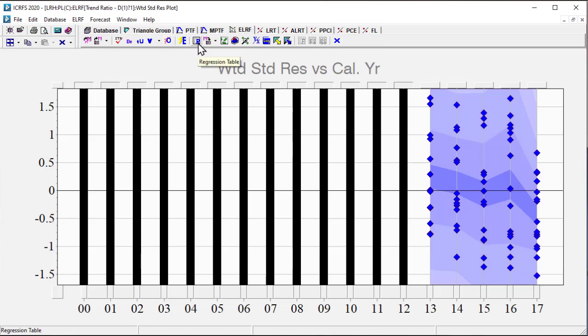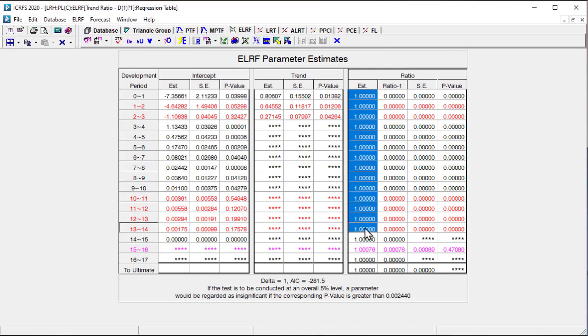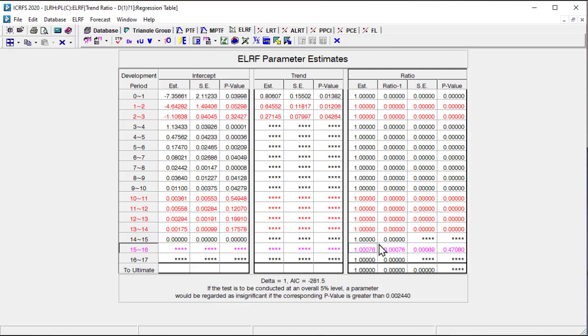And if you look at the regression table now, you could see that for almost all the equations, we have an intercept term. That's what this column with the estimators are. In the first 3 development regressions, we also have a trend down the accident years. And for almost all the equations, again, we don't actually have a ratio. That is, the ratio is 1. It's not included in the estimates of the incremental losses. And the only exceptions to this are when we're looking at the final development year trends in the tail.